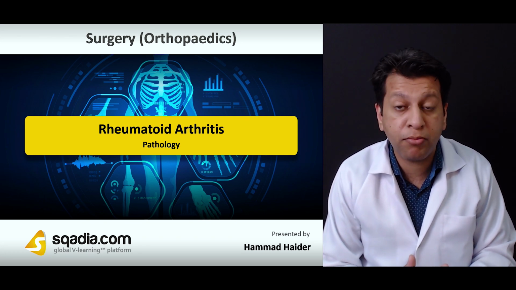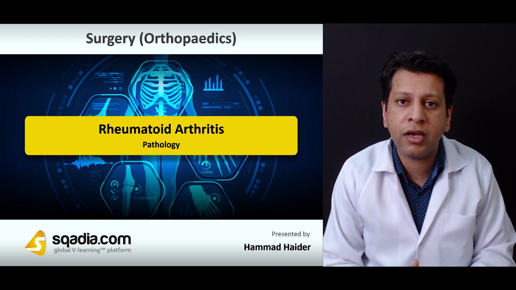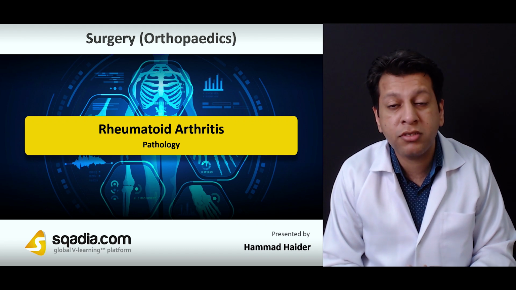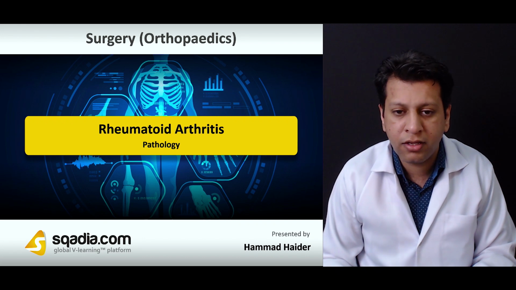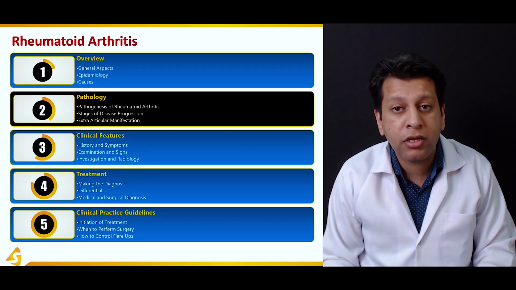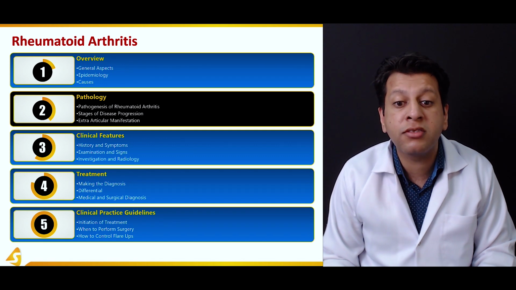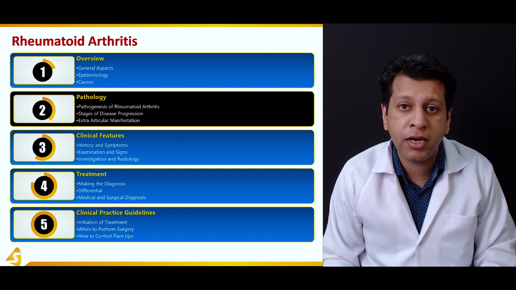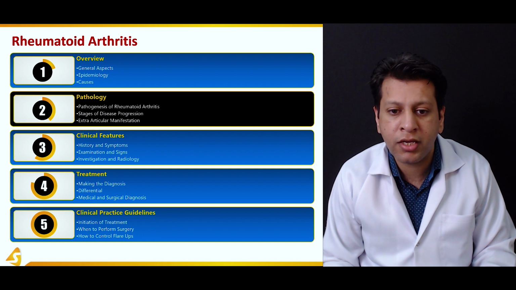We have just come to know what the causes and different factors are which have a role in rheumatoid arthritis. But what actually happens when rheumatoid arthritis starts to develop in the body? We will be going through the pathology and the pathogenesis of RA. Then we will be going through the stages of disease progression, how from a simple mild arthritis it goes into a full-blown arthritic joint and deformity.